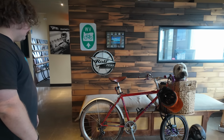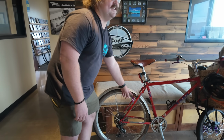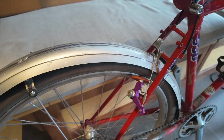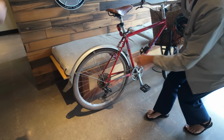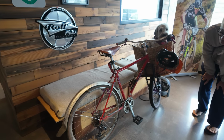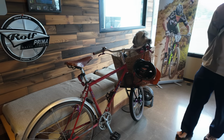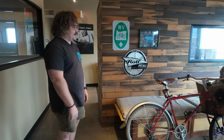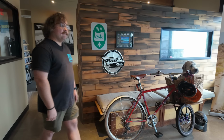Also, not necessarily something that you should ever do, but I'm running rim brakes on a disc brake rim. I wouldn't do that. No, it's 27.5, 650. It used to be 26, and I just threw a 27.5 on there. And then hopefully, eventually, I'll be able to roll a 20-inch wheel for the front. Right now, it's just a random rim. But Wet Industries hubs, all that. Eventually, I hope so.